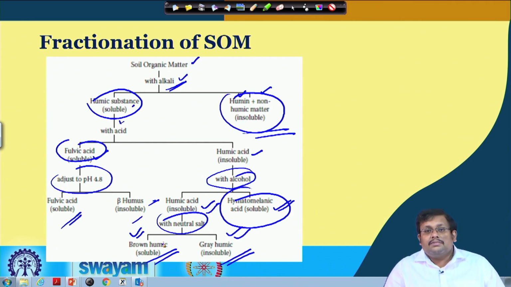So, friends, we have discussed in detail the composition of the soil organic matter, humic substances, and their difference in properties, as well as how we can separate them from each other in this lecture. I hope that you have learned something new in this lecture. In the next lecture, we will be seeing in detail the structure of soil organic matter, and let us meet in the next lecture to discuss the structure of the soil organic matter in detail.